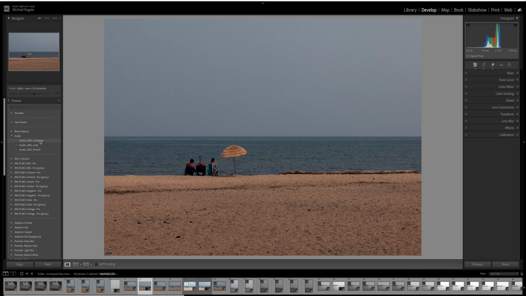But now if I come up to landscape, it darkened it up a little bit, generally because when you're doing landscape photos, you're going to be in brighter settings. Again, you're not going to use this on a photo that's really dark. So you want to make sure you're using this with certain types of photos. Same thing with film, because it really does darken your photo up.